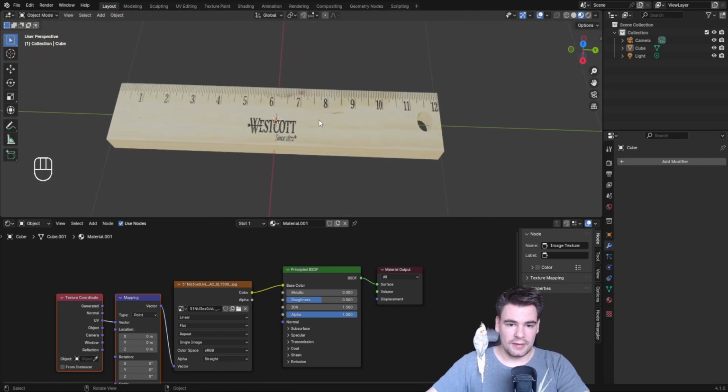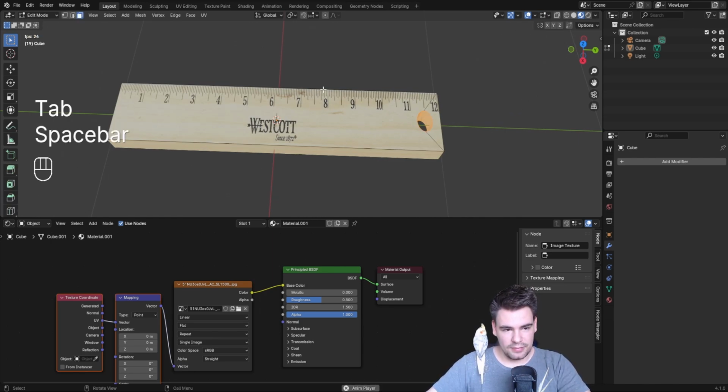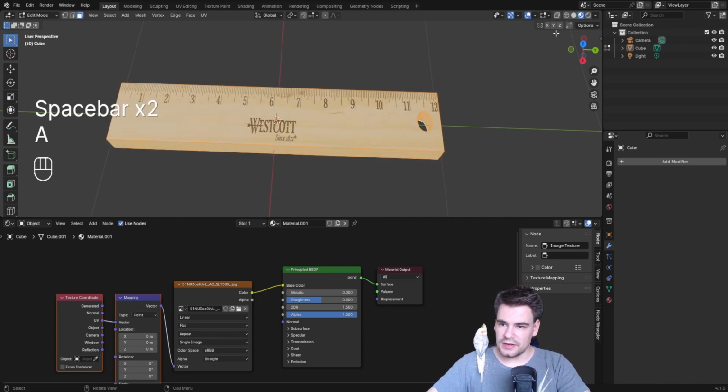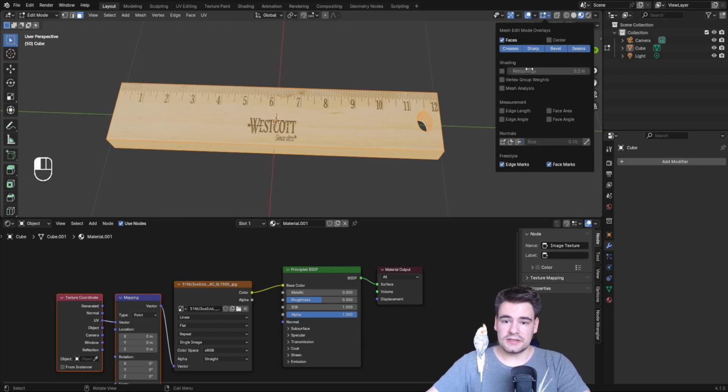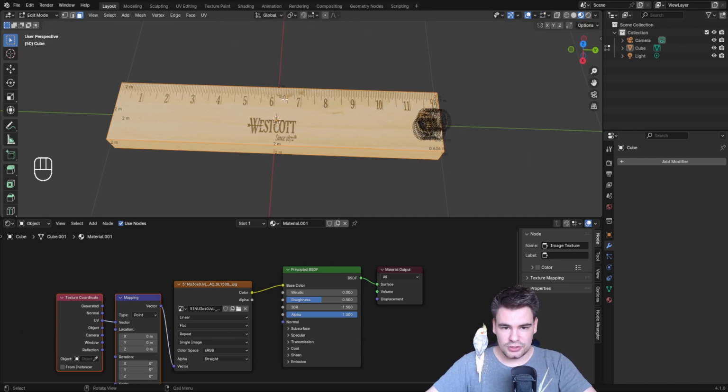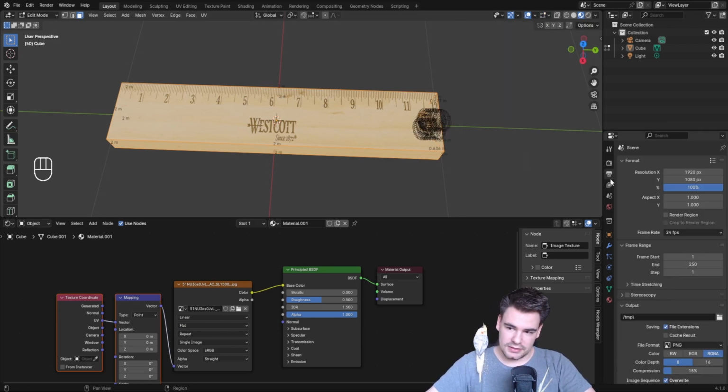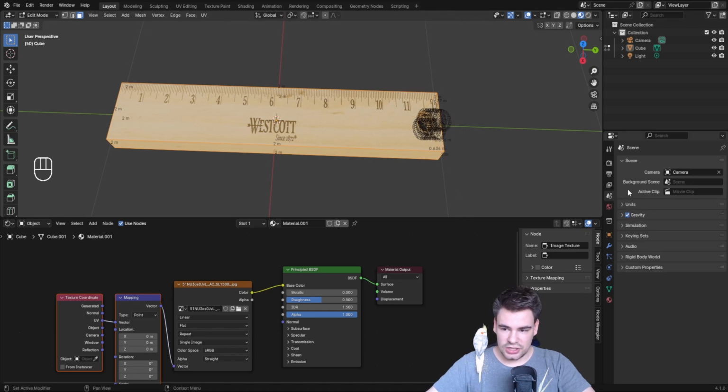Now I think the very important thing, this will really matter if you put it in something like Unity or any other game engine, is the actual size. So what we're going to do is we're going to tap the edit mode and just select everything. And now let's take a look at the wonderful mesh editor options. Here you can take a look at, well, how big everything is. In this case, we're going to enable the edge length, and you can see it's 2 meters. Of course, if anybody doesn't really use meters, you're going to change that now.